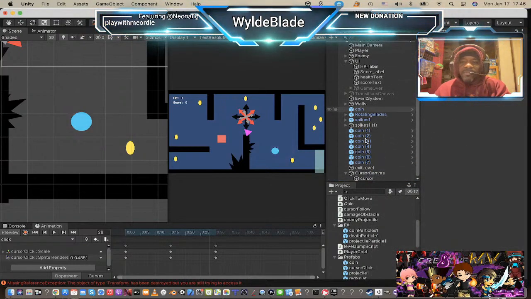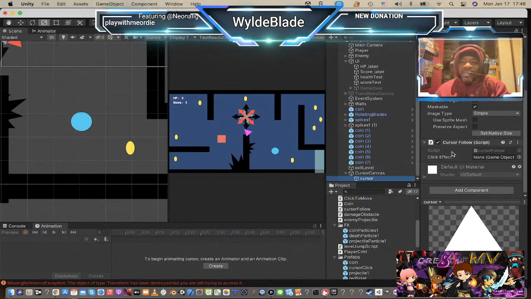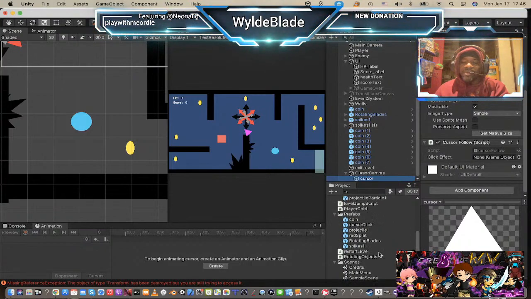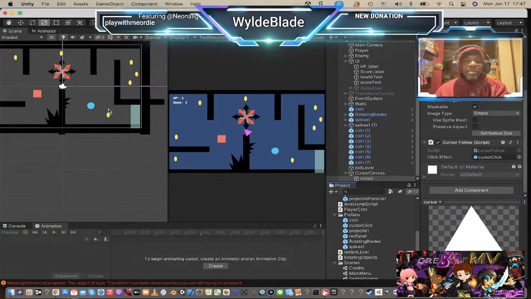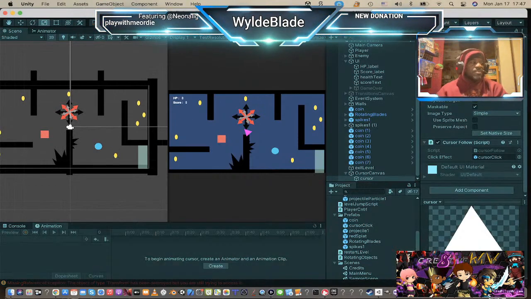And now we're going to go back to our cursor here, our pink square. You'll notice that we still have this click effect, which has not been filled. So I'm going to put my cursor click in here. All right. And now, what should happen theoretically is when I'm going around the screen clicking on stuff, we should see that animation play.